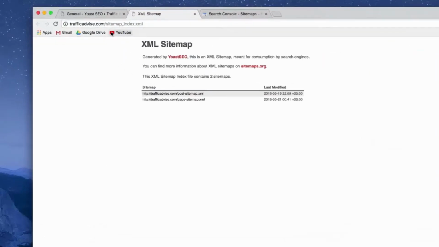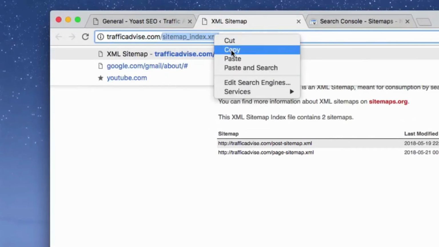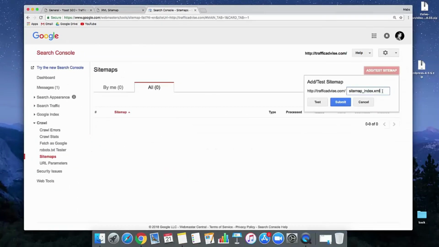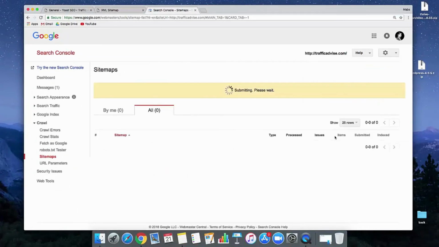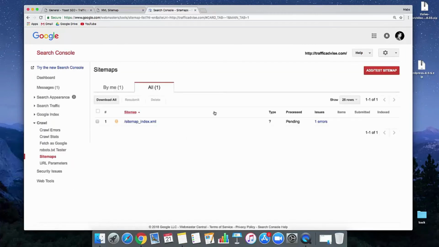In here you need to paste the link. This is the main link. You do not need to copy the full URL, you just need to copy this part, and here you need to paste it. Okay, now click on submit. So now we have submitted our XML sitemap, and Google will take some time to check all of your content. After 24 hours you can check the progress status in here. So I hope you understand how you can create, optimize and connect your sitemap with Google Webmaster tool.